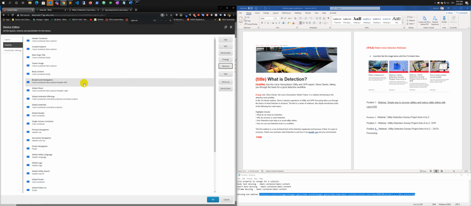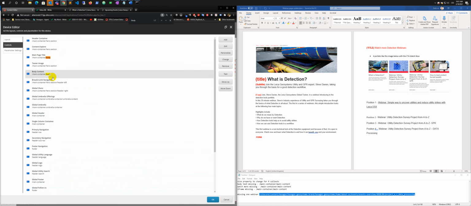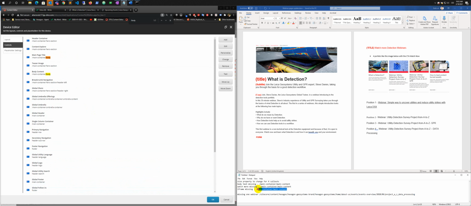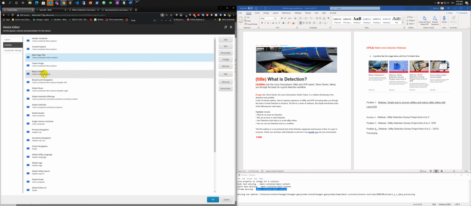Remove. Now we still have, okay, I see we still have some of the stuff in the main container body, and that's what we need to change to main container main content. So iframe is missing, watch more is missing. It's probably there in the body content.